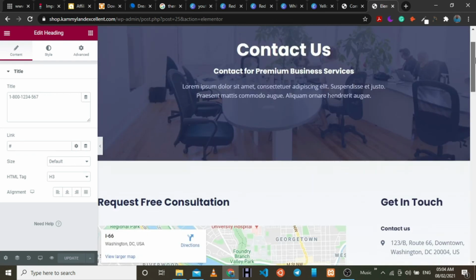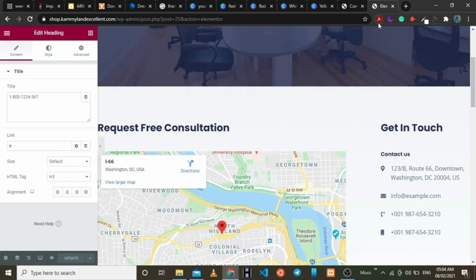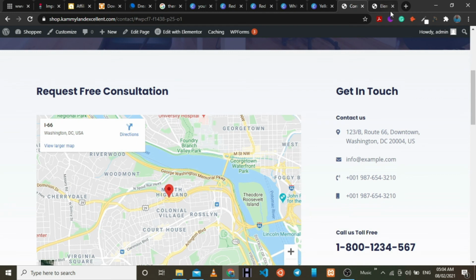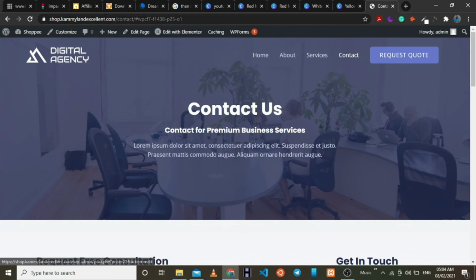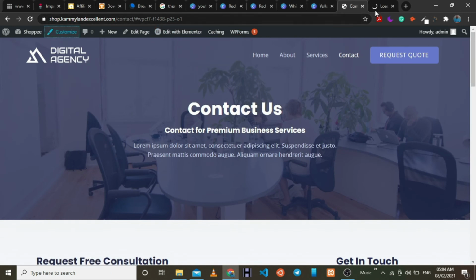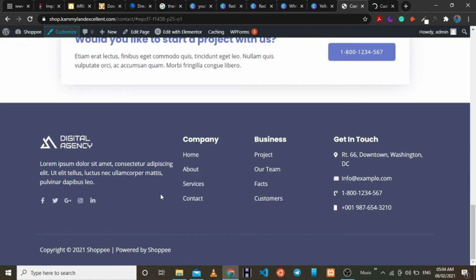So I'm going to show you how to edit the footer section. So right before we go back, okay, we come here. I'm going to click on customize. You can always customize directly, but I'm going to customize the header. So you can see we have the header. I'm going to remove this. So I'm going to show you how to customize the header section. And how to change the logo over here. How to edit your logo over here.